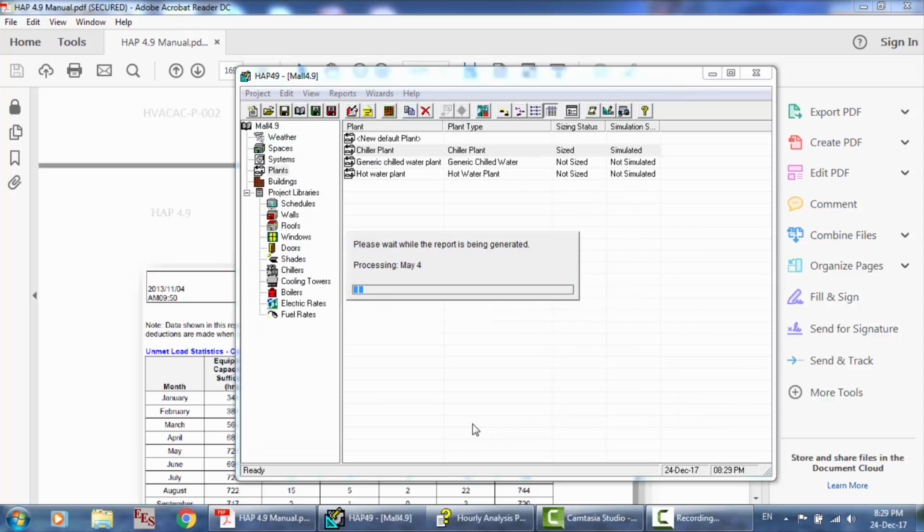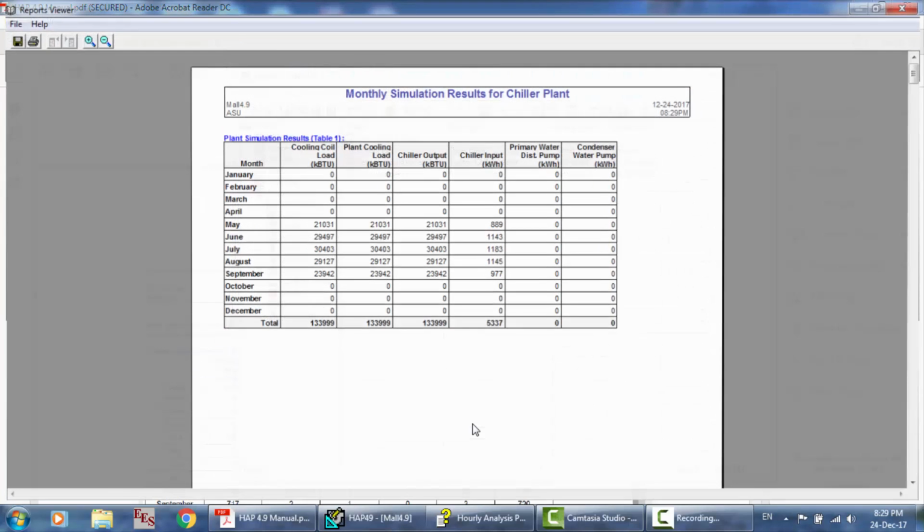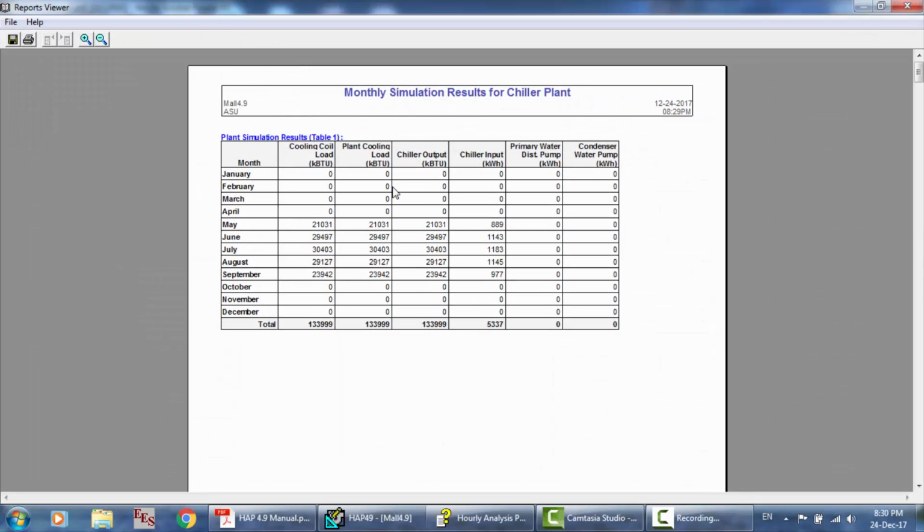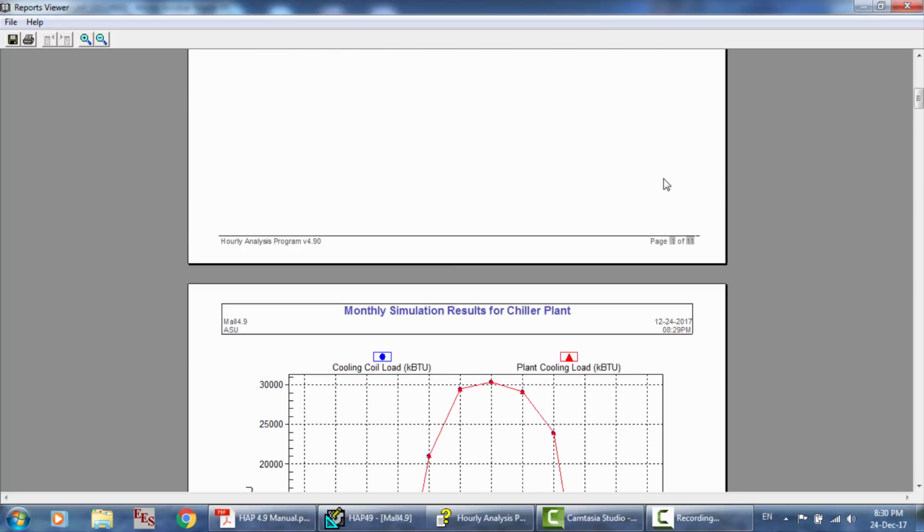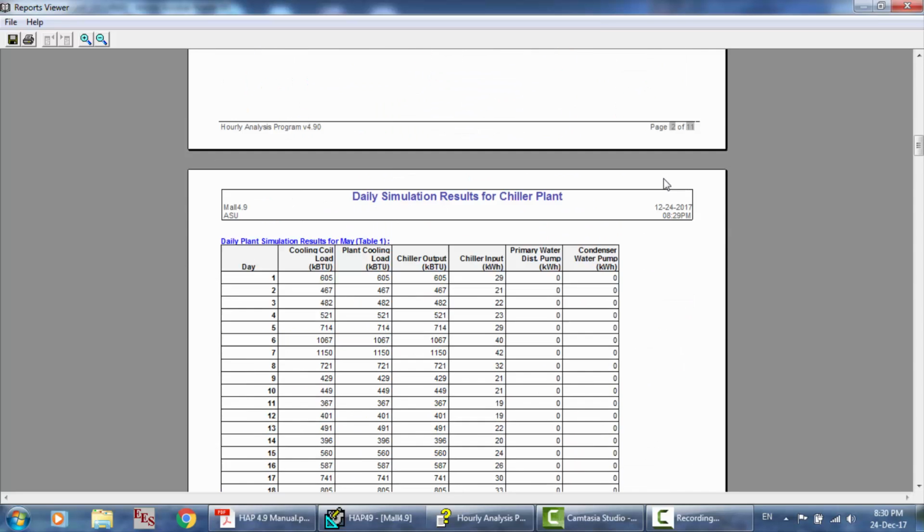Okay, so this is the simulation. From these things you can know the details of the chiller output, plant cooling load, cooling coil load, and primary water pump or condenser, and these things.